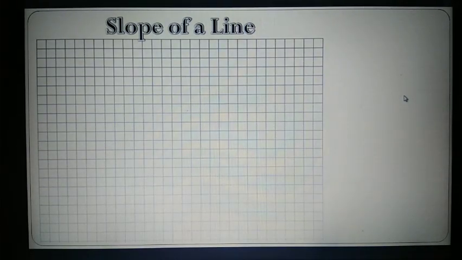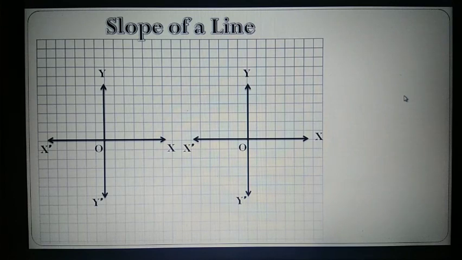So to understand slope of a line, we'll take a graph sheet, and as usual we'll take x-axis and y-axis. Now here I am taking two different cases, so that's why I am taking two different diagrams. One is this one, another is this one. Okay, now let me draw two lines here because we are talking about lines. So let me take this line here, and in another graph let me take this graph.